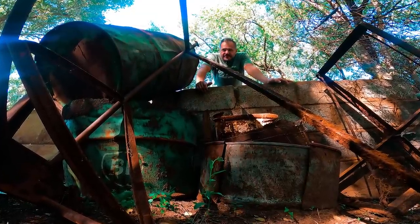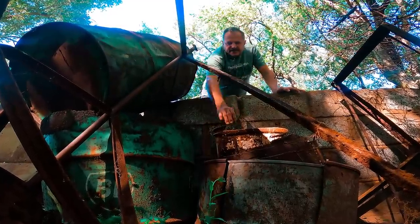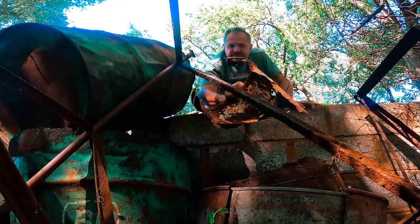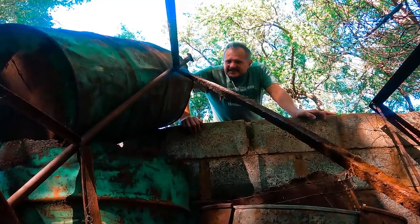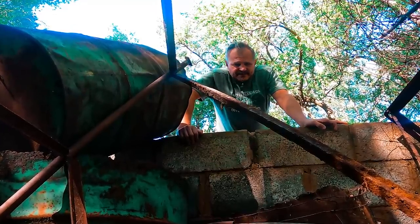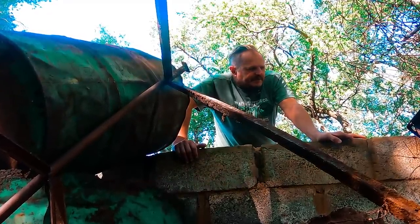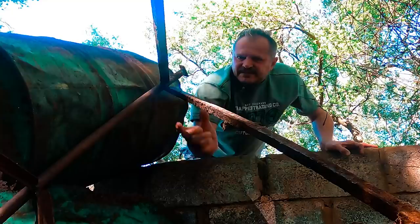We're back on land for a couple of weeks, and I'm here at my mother's place now, sorting out all of these rusty things and collecting them, and everything just seems to rust. It is amazing. There's so much metal here that we could maybe get some money, but everything is so rusted. Not even sure we will get a penny for this. But while I'm looking at all these rusty things, just check this out. Everything is just rusting.